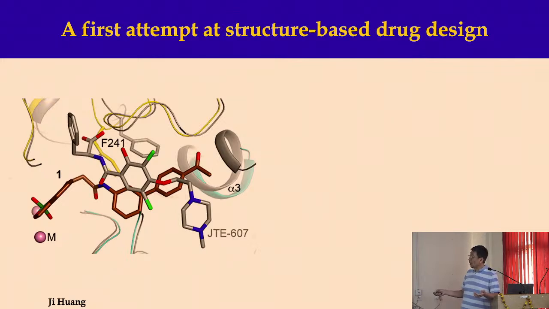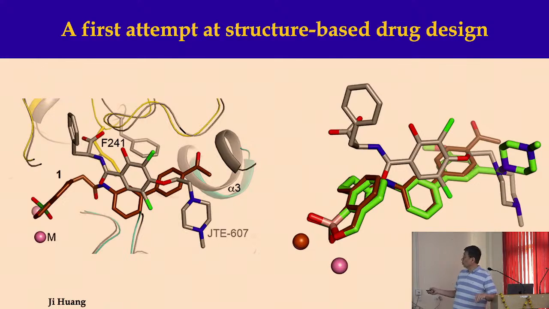So they made a compound. It is still active, which is good. Not much more active, but roughly the same activity. And then they sent us the compound, and we determined the structure. That's shown in green here. Based on prediction, you expect this ring here to follow JTE607, so go along in the plane of this view here. It turns out in our crystal structure, it points towards you, 90 degrees away. And when we really look at the structure, we understand why it goes this way. But when we designed the compound, we thought the other way would be the right way to go.